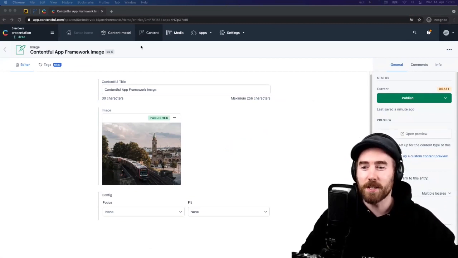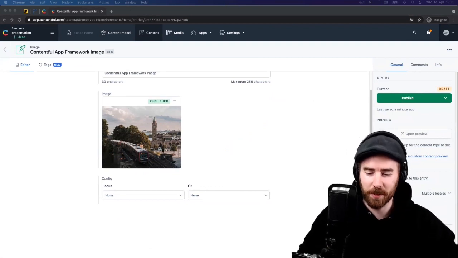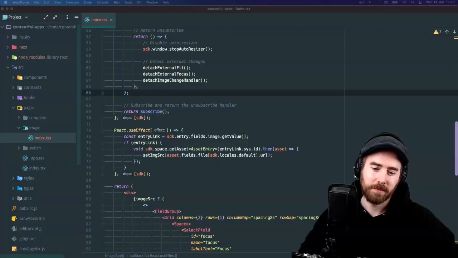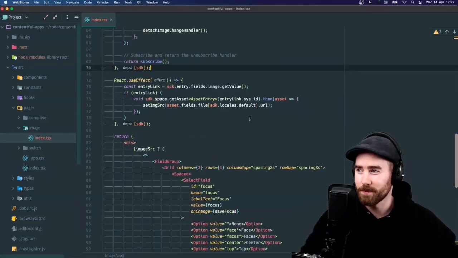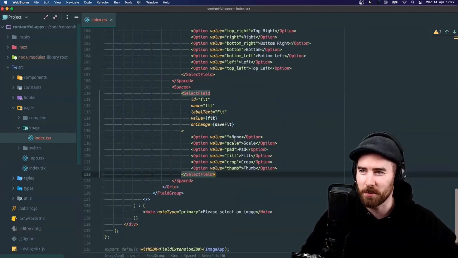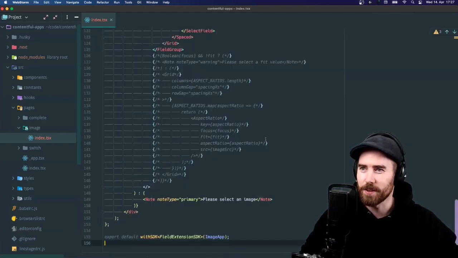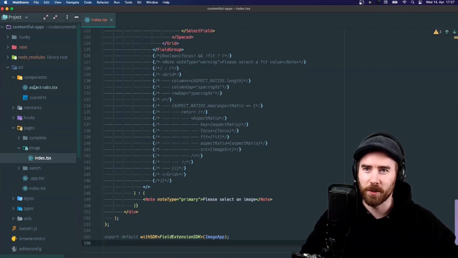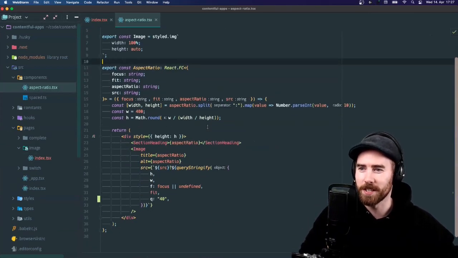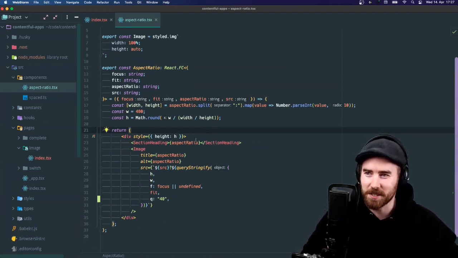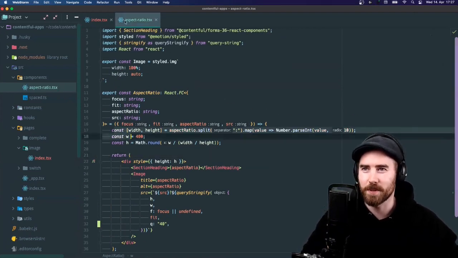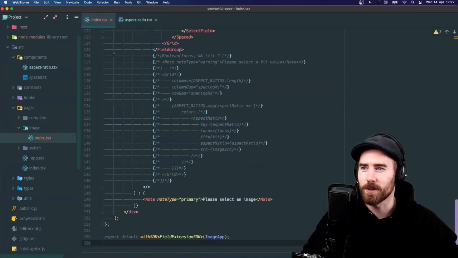Okay, so there's basically one final piece to do for this application, which was to put in the aspect ratio previews. Gregor already created this component. I won't take credit for this, but we have an aspect ratio component already developed here because we didn't think there'd be time to do it, but perhaps there was. It's basically just displaying an image with a certain aspect ratio. Nothing too crazy going on there.